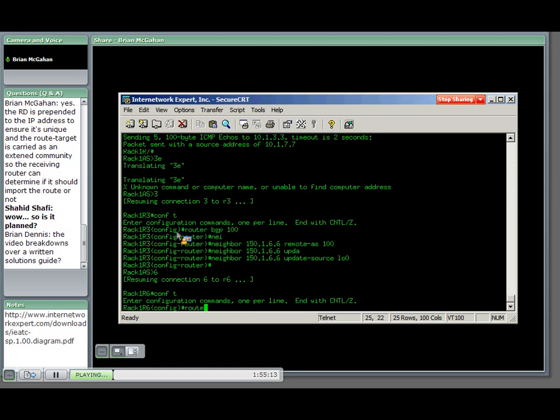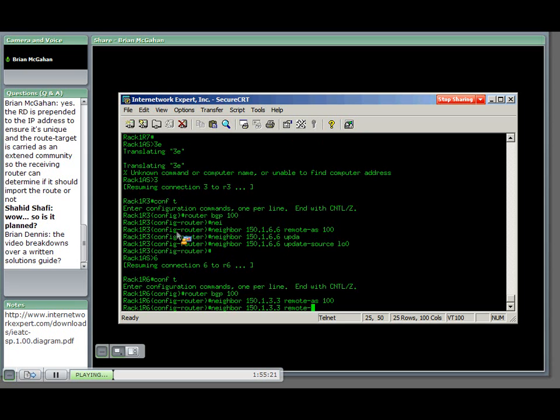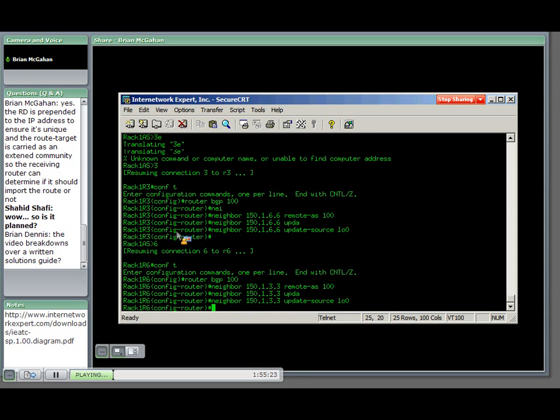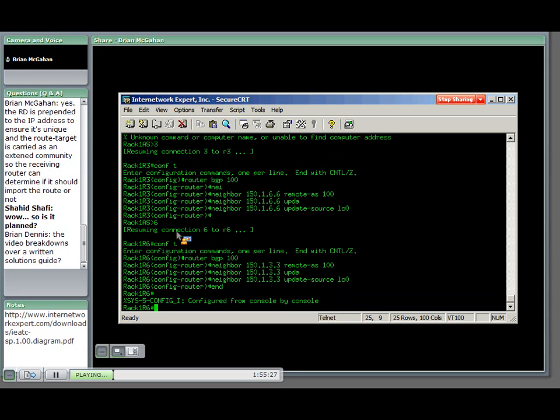Now, whenever we initialize the BGP process, let's go ahead and do this on router 6 first. So router BGP 100. Neighbor 150.1.3.3, remote AS100. Update source is loopback 0.